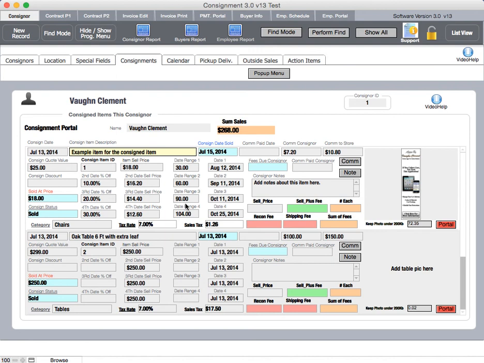And also, at the end of the time that this item was actually to be sold, if it is going to be forfeited, then you would go ahead and put forfeit in here, and then put a note when the consignor picks it up that this item was picked up. Or you can do it in these notes, which is more appropriate, showing that the item was actually forfeit, on what date, and when it was picked up and who it was picked up by, so that you have that in the actual record on the pop-up. If you have any questions, like I said, you can always contact me for more descriptions if you need them.